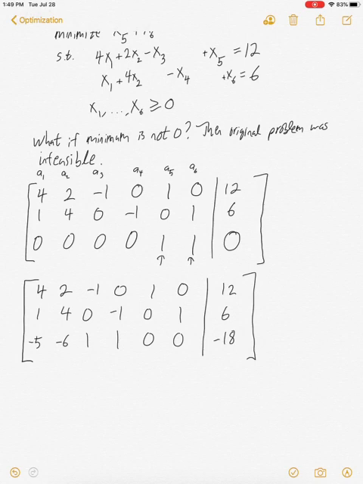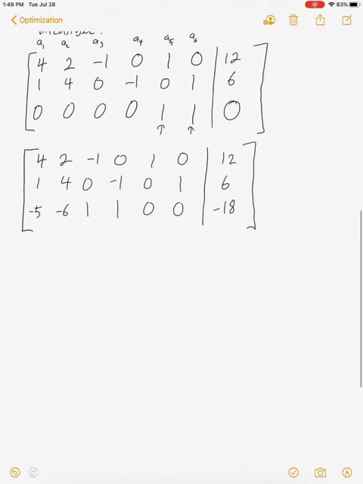Now that we're in standard form, these values across the bottom row are the reduced costs. So now we can just apply the normal tableau method like we're used to. So we look at the bottom row. What's the most negative entry in the bottom row, ignoring the -18? So -6 is the smallest guy. So this is the column that's going to enter the basis.